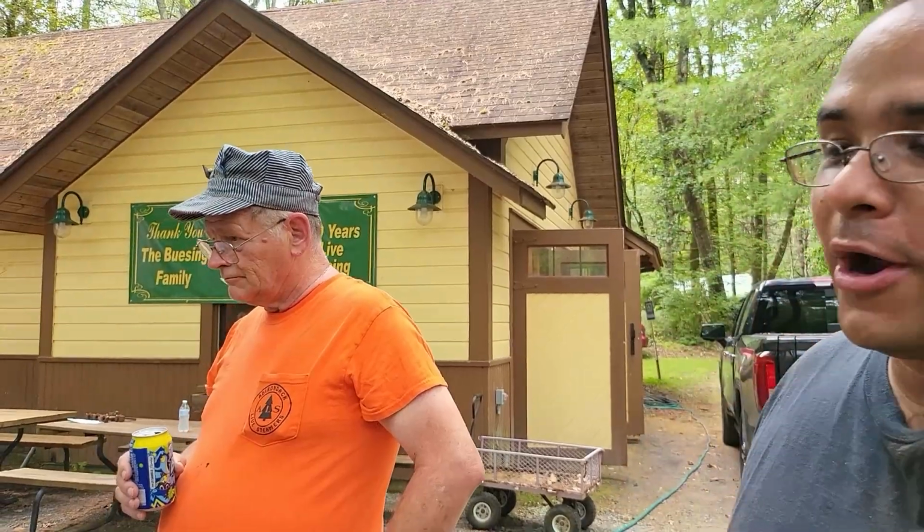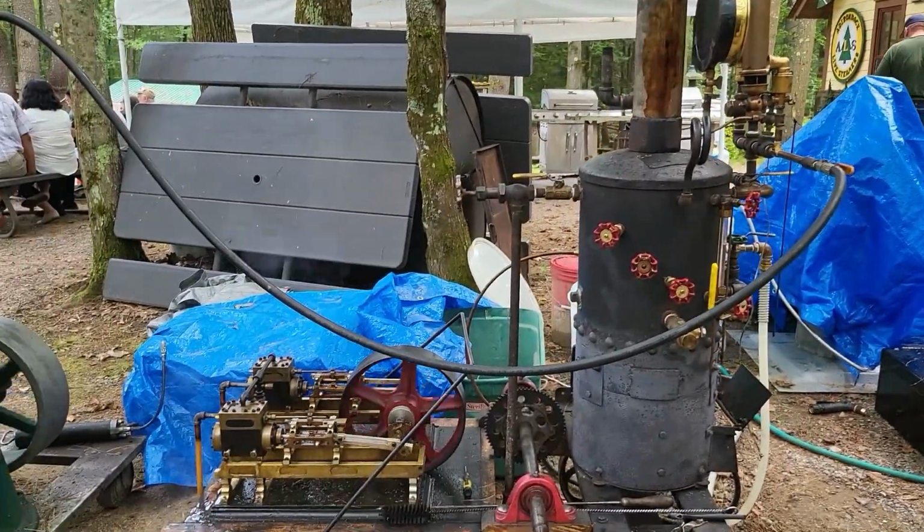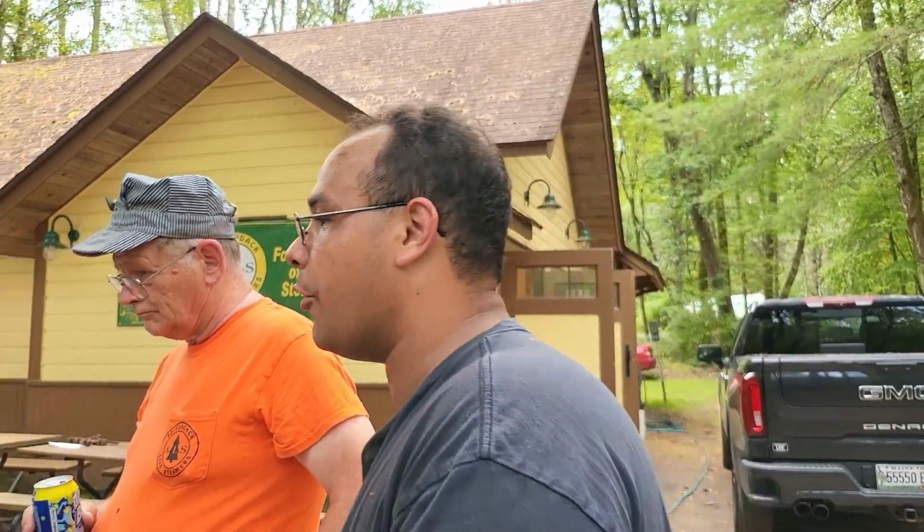So. Yeah, you know what you're missing? What? A great big dynamo. Yes. Problem is that poor little boiler doesn't have the guts to power something like that. Because turbines, they're notoriously steam hogs. Not a turbine, a piston dynamo. Well, yeah, I could, but again, regardless of what it is, they're still a lot of steam. They're steam hogs. I wouldn't be able to keep up with it. I mean, that big engine will barely run on this boiler under no load.